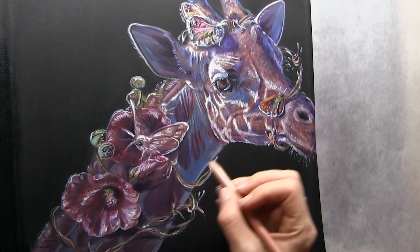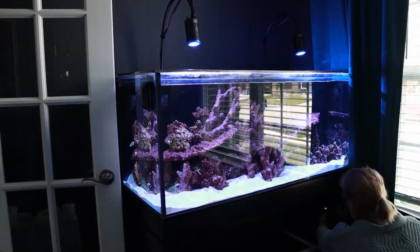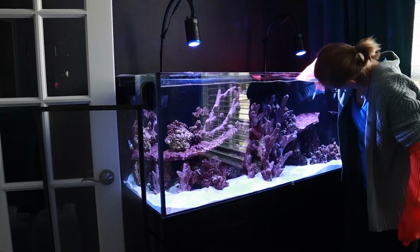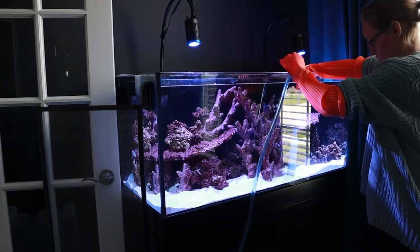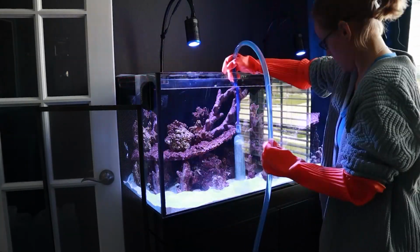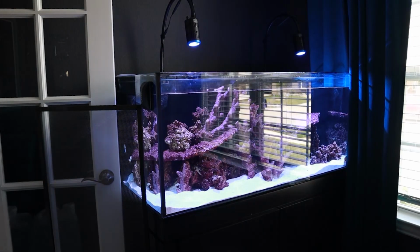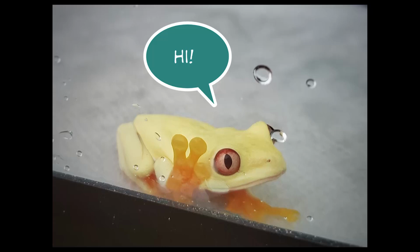I needed something I could get done fast because my pet care routine got thrown off a bit, and I needed some time to adjust to the additional time spent there. I had my normal pet maintenance to take care of, like water changes for my reef tanks, and the normal care of my frogs. The difference this week was I had a new buddy for Murky coming into town.